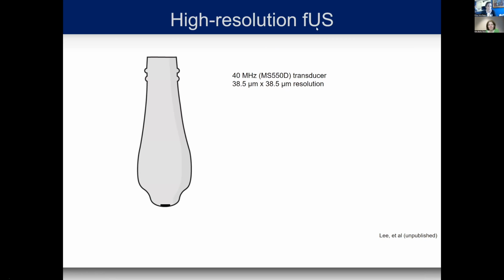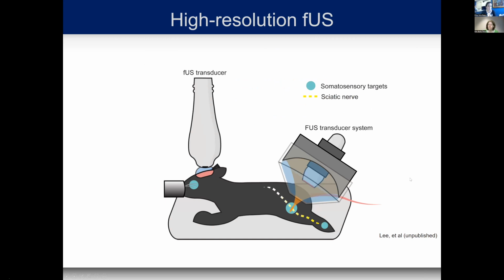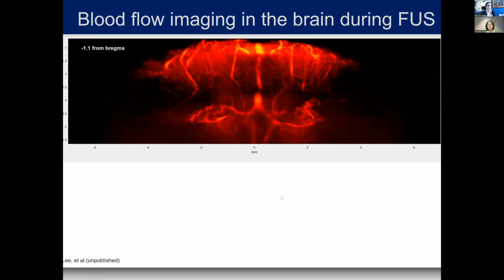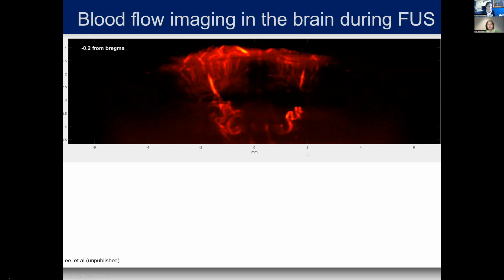And we also use functional ultrasound that I introduced earlier. In this case, we use a higher frequency for imaging, 40 megahertz, and we have even better resolution than what I showed you in the CNS modulation. We image the mouse after craniotomy with thousands of frames a second, and we're getting a cerebral blood volume image at the same time as we are modulating the nerve. This is work done by Stephen Lee, who graduated last year in my group, and you can see now a three-dimensional raster scanning of the entire mouse brain, the cortex and the subcortical regions.